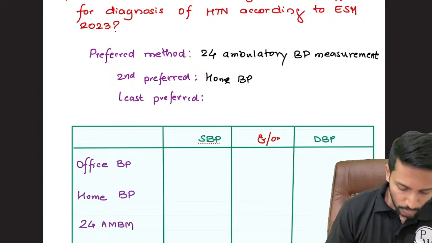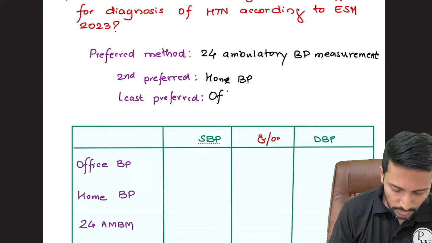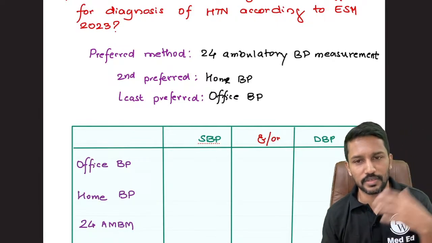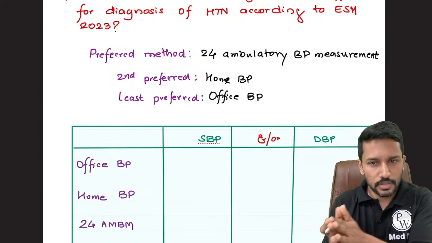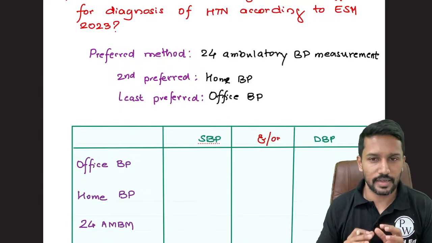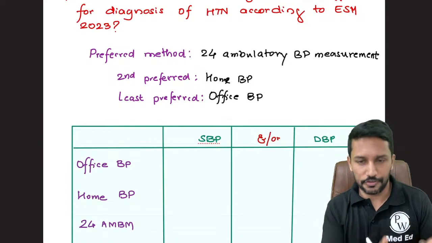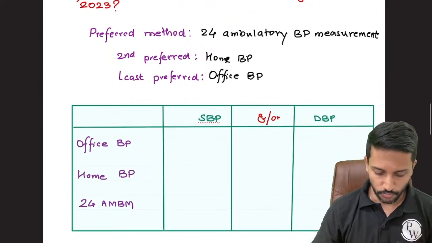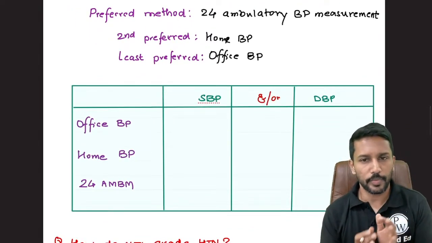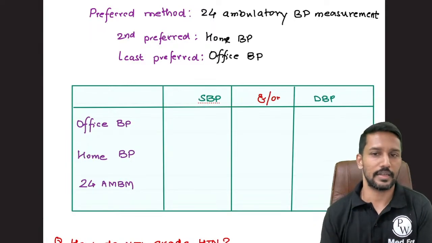Okay. Now this BP recorded at the hospital or clinic, in Western literature, is usually called office BP. That does not mean that we're sending some staff nurse to the patient's office to record it. For some reason, the Western world does not want to call a hospital or clinic a hospital or clinic, rather they want to call it an office, and they don't want to call patients patients, but rather they want to call them clients. Well, that is more of a diplomatic terminology. For all practical purposes, office BP refers to BP recorded in the hospital or clinic.